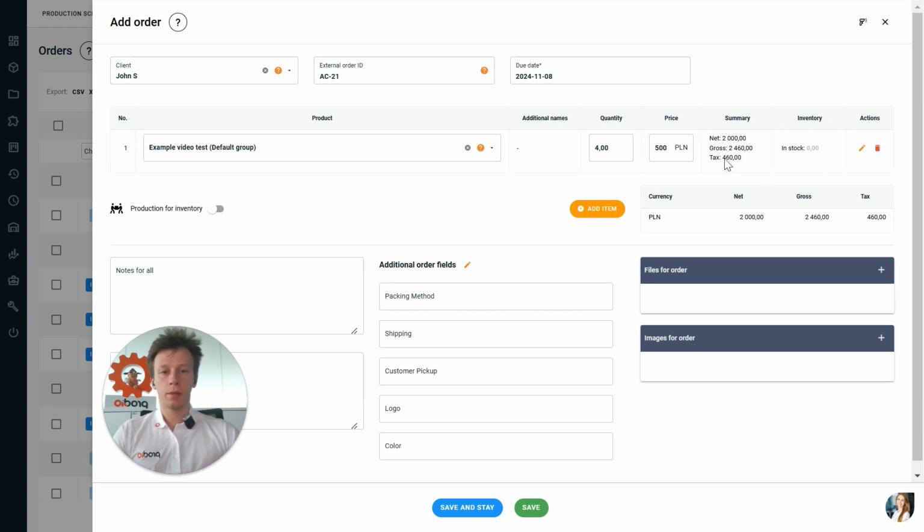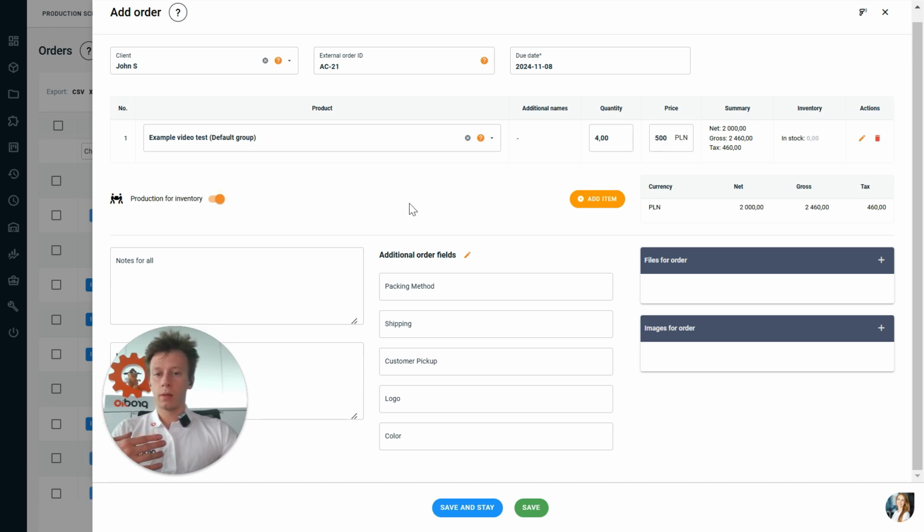Also, here you have a summary of this order, and you have information about how much of this product you have in your inventory. Then here is the option I mentioned. If you want to check how much of the products that you've created you have in your inventory, you have to click here.